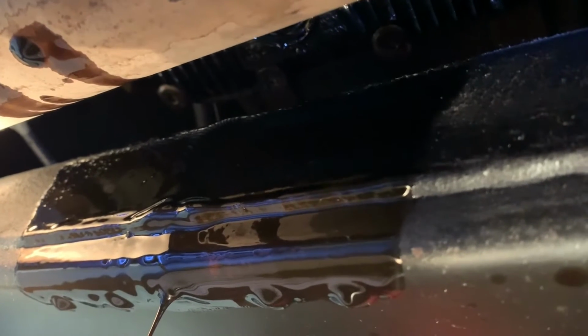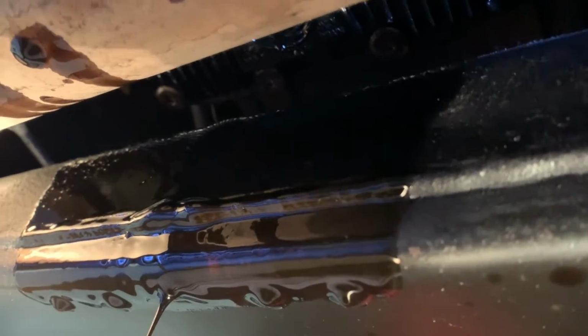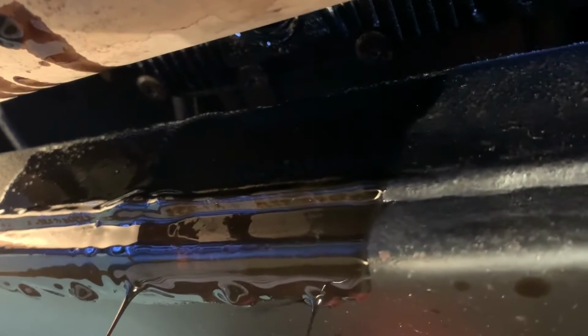That'd be so awesome. Because, yeah, I looked at reman transmissions. You're looking at, I don't know, $5,000, not including labor. And I could find a used one for like $1,200, I guess, and that'd probably be the cheaper way to go. If I rebuilt the mechatronics on this, keep the old internals, maybe I could take a stab at trying to rebuild the transmission, but I really don't want to go there. I don't have a proper lift to pull a tranny out. I'd probably just have to pay somebody to do it. So I really don't want to do that, because I'd rather buy some sweet accessories for this thing. Got big plans for her. I just need a working transmission.